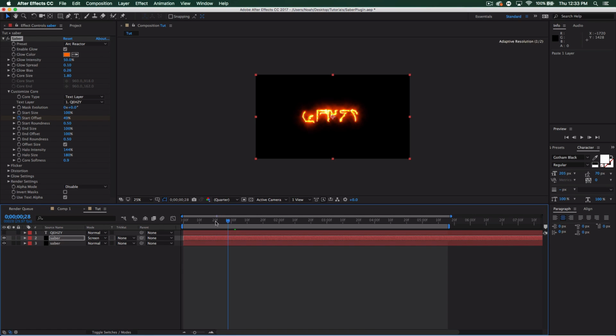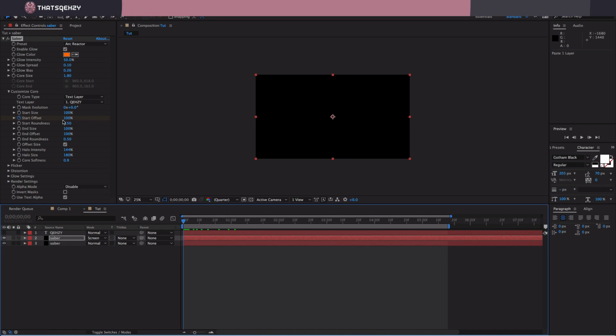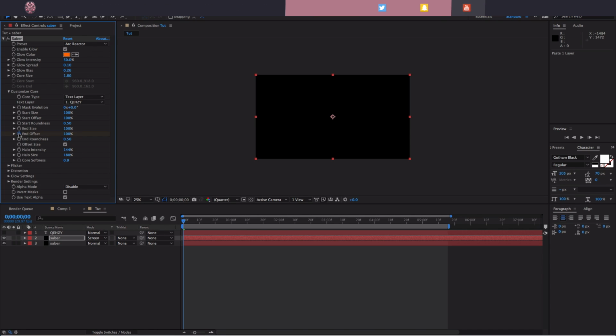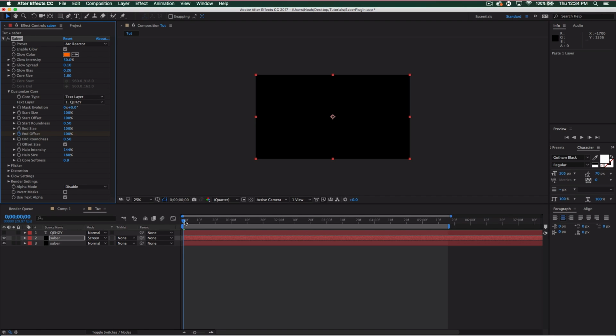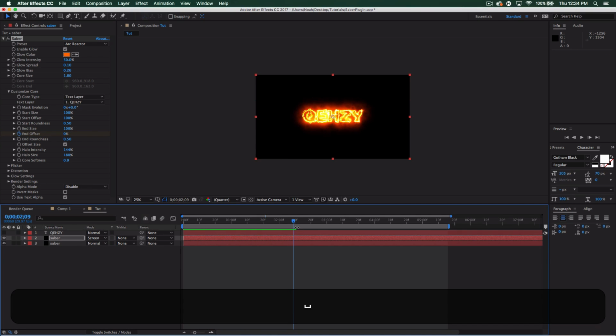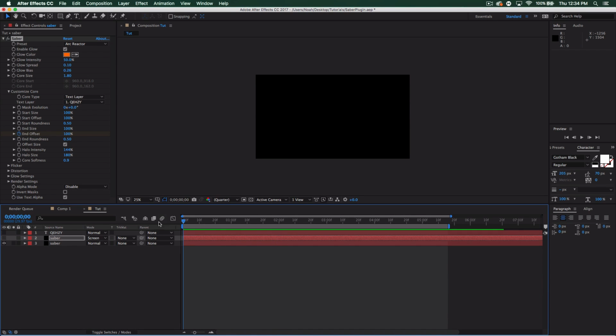But I'm actually going to flip-flop the start offset settings. So let's actually take that off completely. And then let's go to the end offset, have it at 100. And then let's go to where it ends and put it to 0. So that will intensify it, so these kind of come together in opposite ways. Actually, they do the exact same thing.